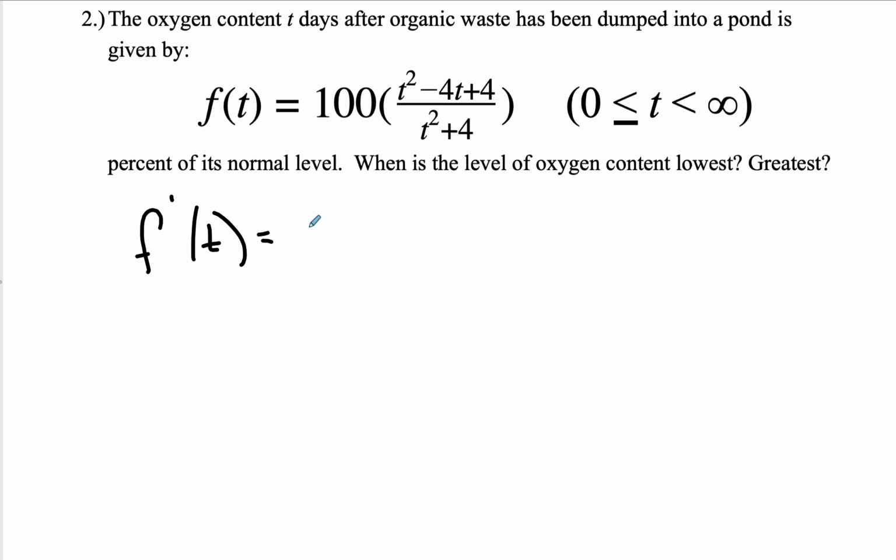So I'm going to calculate the first derivative. To break this down, I want to maximize and minimize. So what I'm going to do is take the derivative, make it 0 to find any critical numbers, and then you notice that I was given 0. Now, you might remember from our previous use of this problem that when you plug in 0, you get 100, right? The highest possible percent. And if you think about it, right before this was dumped into the water, that's when you're going to have your highest amount.